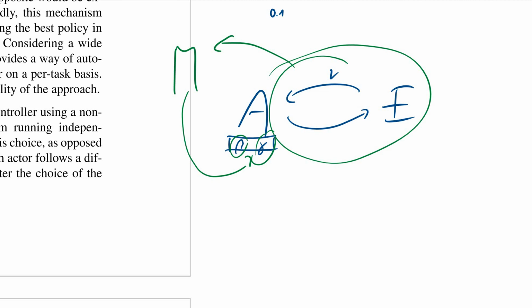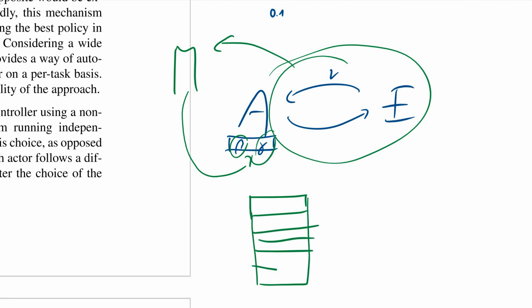Now, this is actually implemented in a slightly different way, in that the meta controller doesn't control the values directly, but it has options. So what you do is you define a bunch of possibilities for beta and gamma. So you say, I have strategy 1. Strategy 1 has beta at 0.1 and gamma at 0.9. Strategy 2 has beta at 0.2 and gamma at 0.8, and so on, right? And now the meta controller has to choose between one of these, in this case, 6 different strategies across training.